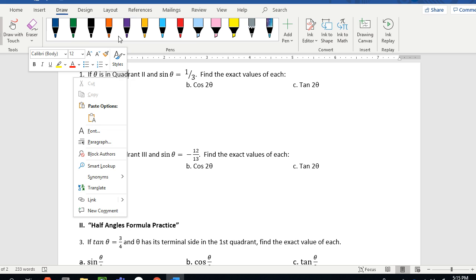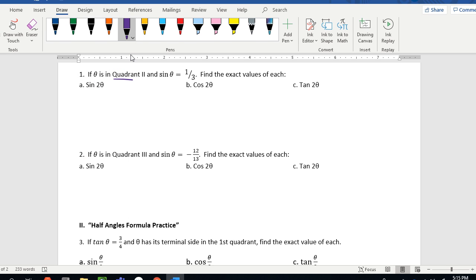We are in quadrant 2, and it's nice to have something to write with. Quadrant 2, so I need to draw this in quadrant 2. The angle's doing something like this. The sine is 1/3. 1 squared plus b squared equals 3 squared. The mood I'm in may cause me to switch sides with c, but that will not matter as long as a and b are together. So this is going to be 9 minus 1, so b is the square root of 8.